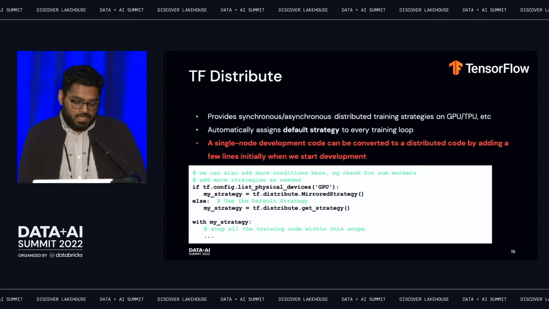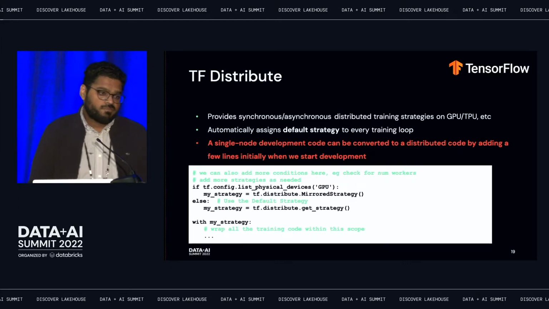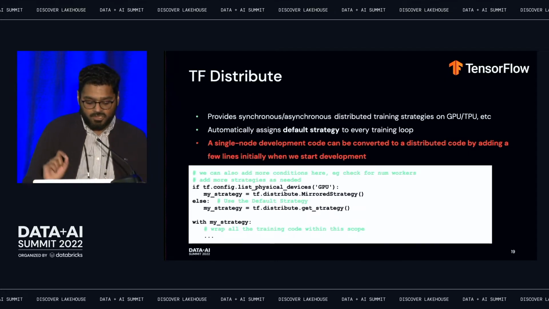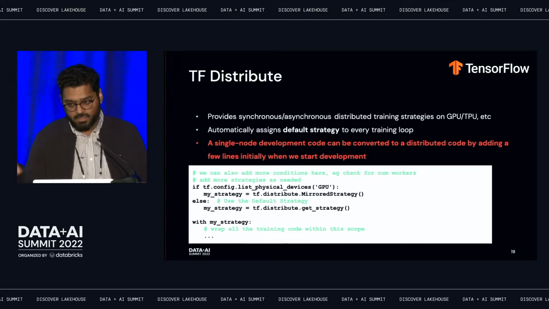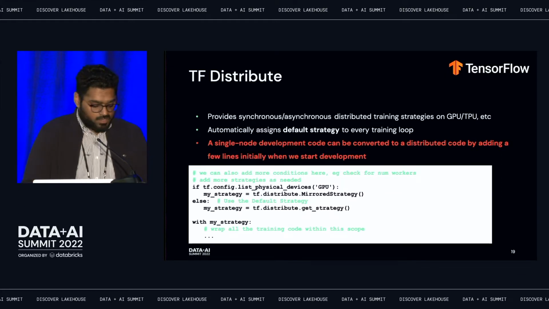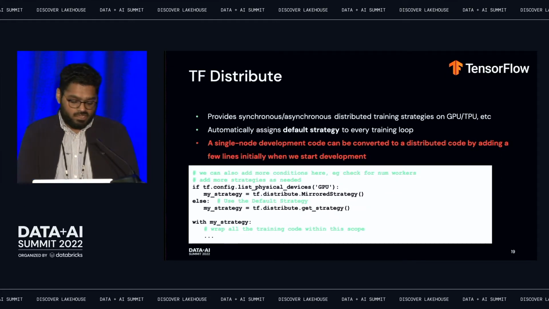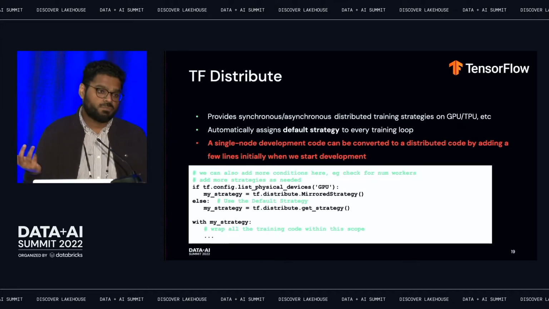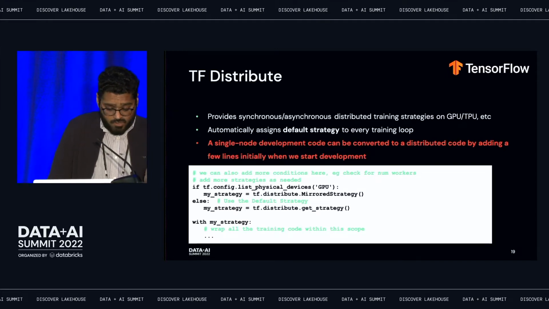So if you want to stick to pure TensorFlow and TFX, and you want to set up your infrastructure, all you need to do to convert from your single node code to your distributed code is just add these few lines of code. In the first one, you're defining the strategy you need. Mirrored strategy is the one you use for GPUs, when you want to train on GPUs on multiple machines. But if you don't have a GPU, then you can just use the default strategy, right? That's all you need to convert your code to distributed in TensorFlow's land.